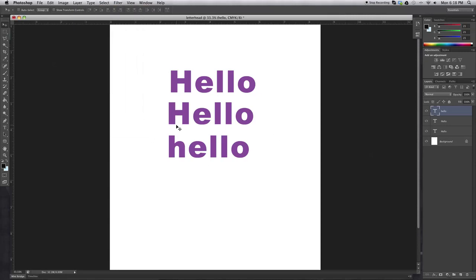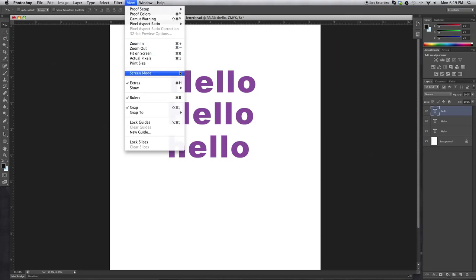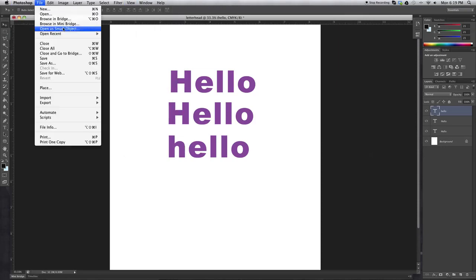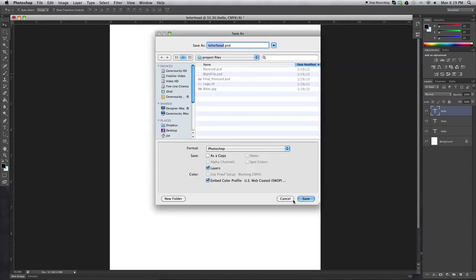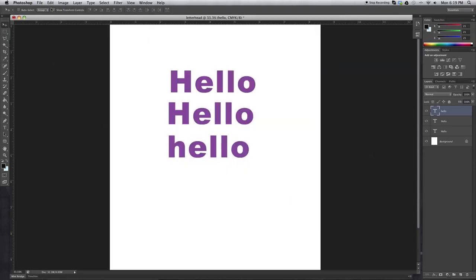So there's a lot of different commands, and we just barely scratched the surface. I just wanted to bring to your attention where they were at. So if you didn't know, you need to save early and often, well, Command S. Instead of having to go up to File and Save, you can just hit Command S and it saves. So instead of having to do that, that just makes it that much easier for you to navigate through Photoshop.